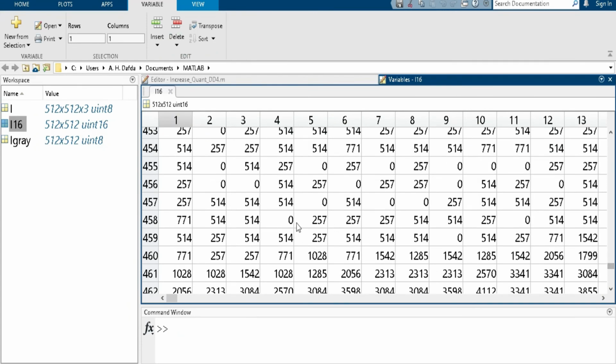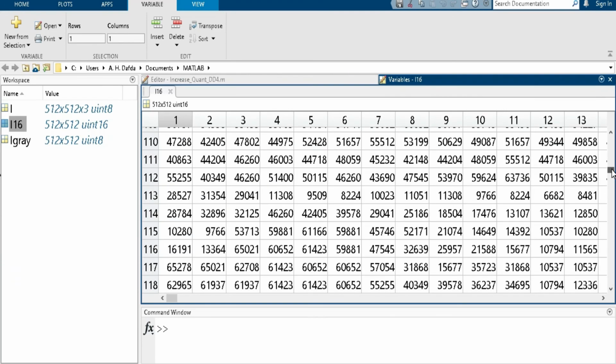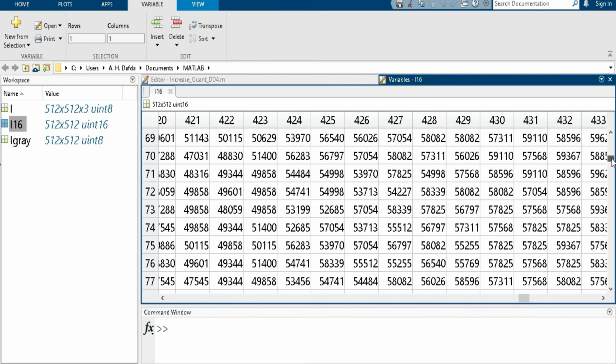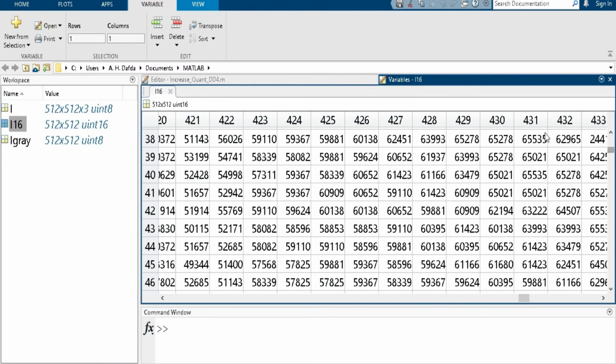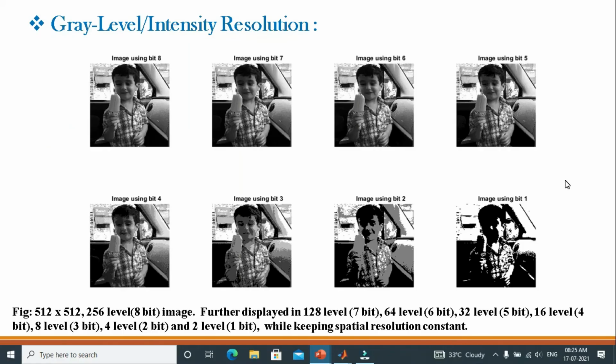Of course, the 0 value is also present, values larger than 255 are also present, and the 65535 value is also present in the image, as you can see here. This is 65535.